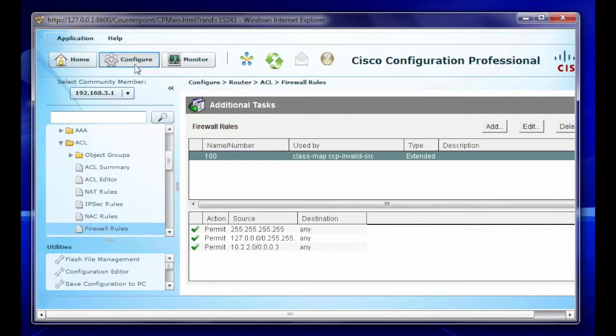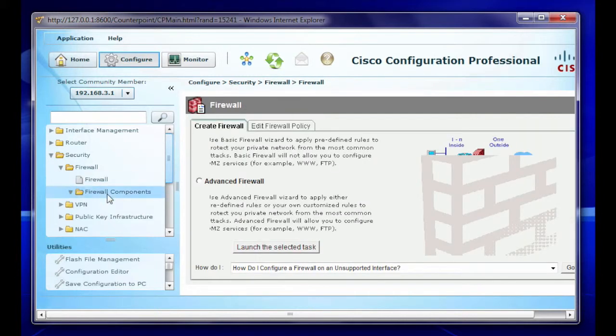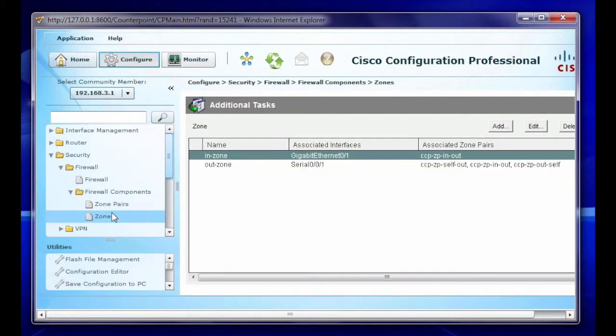Now click the Configure button, Security, Firewall, Firewall Components and Zones to verify the zone configuration. From this point, just follow the lab instructions and answer the questions in the lab manual.